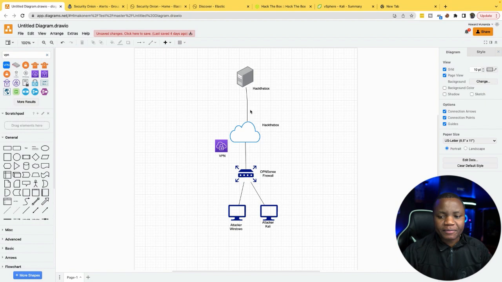I'm using OpenSense Firewall to connect directly as a client to Hackthebox. This allows me to watch the traffic as it comes from my Kali Linux through the firewall to Hackthebox. This intercepts all unencrypted traffic, so if there's no certificates involved, no SSL, this allows us to see network-based traffic. And the setup is very simple.